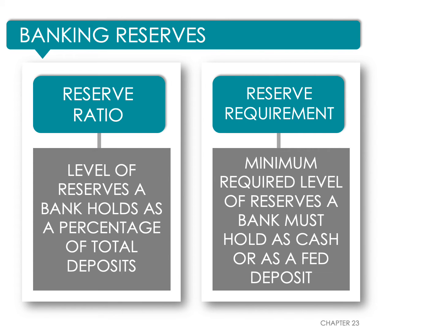Well, banking reserves. There's first a reserve ratio and a reserve requirement. For example, if money is deposited with a bank, say $100, then it may regard people putting money in the bank, people taking money out of the bank on a day-to-day basis, it may find that it only needs around $10 or 10% to actually meet these daily deposits and withdrawals. So this is what the bank would determine as its reserve ratio. And this is the level of reserves a bank will actually hold as a percentage of its total deposits. And of course it lends out the rest. But the reserve ratio is an insurance for the bank, what it believes it needs on a daily basis.